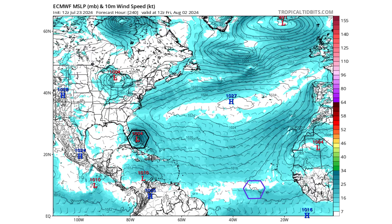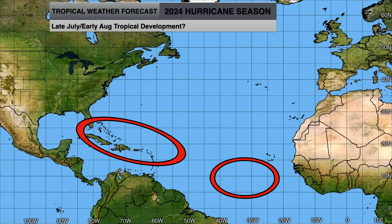Again, this is just one model run, but the Climate Prediction Center has been saying for at least a week now that we're going to see development in this region. Now the European model is showing it. If we see the GFS show up as well in the next couple of days, we'll definitely have a more bonafide hold on saying we've got something coming in the next 7 to 10 days. So we'll keep an eye on these two regions for tropical development, especially as we get into the month of August.